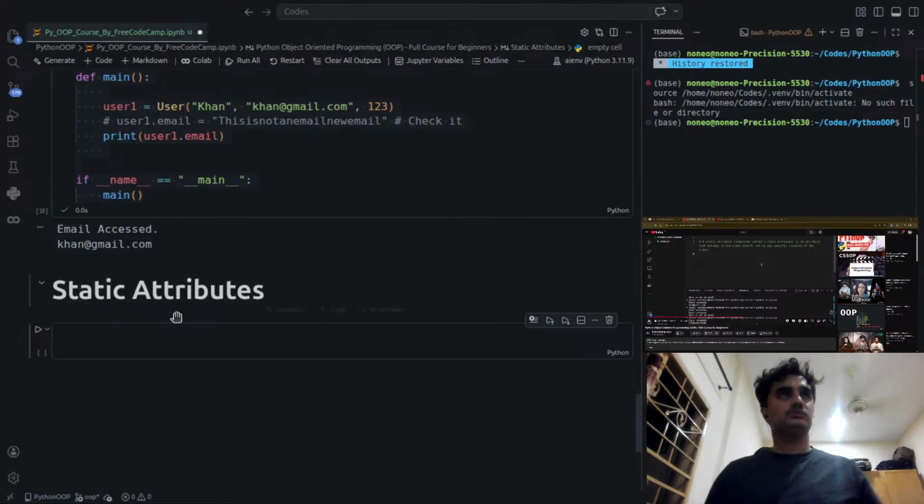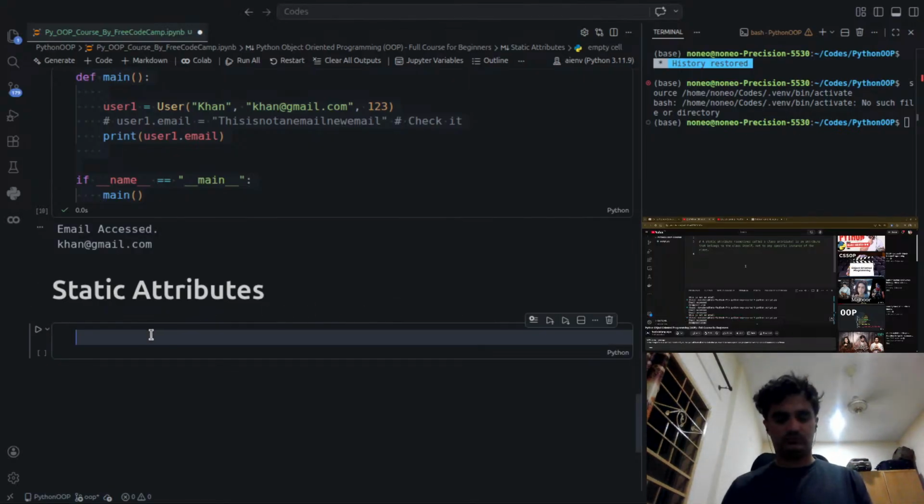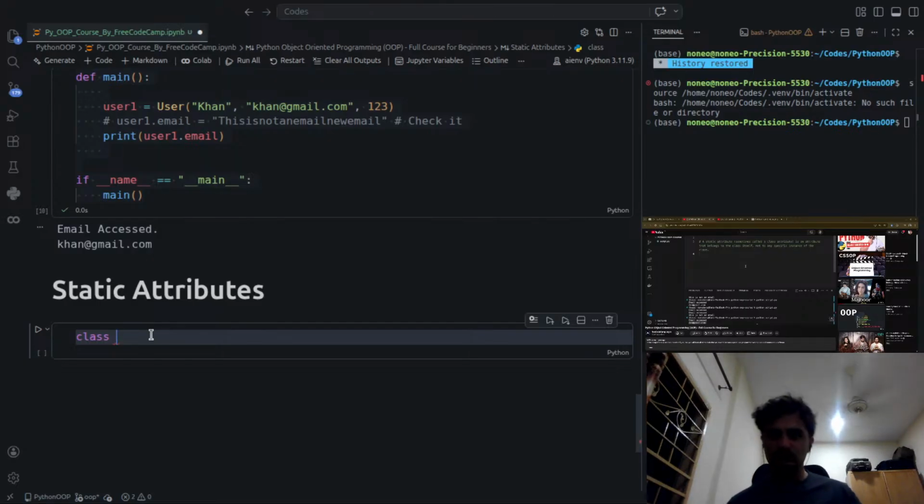It also means that there is only one copy of a static attribute in memory, regardless of how many objects or instances you create from the class.